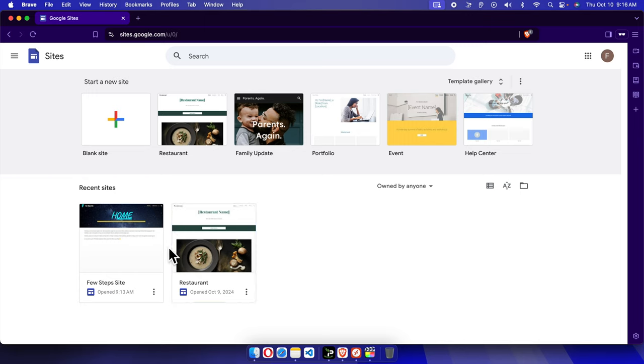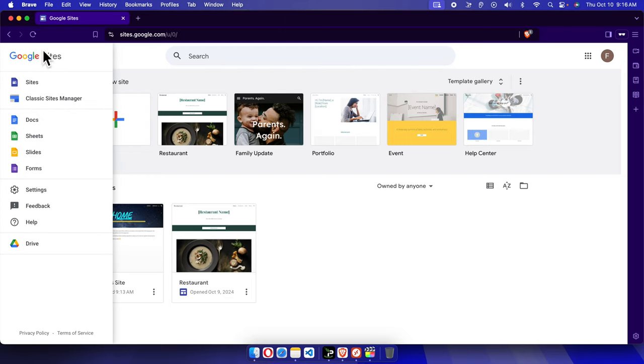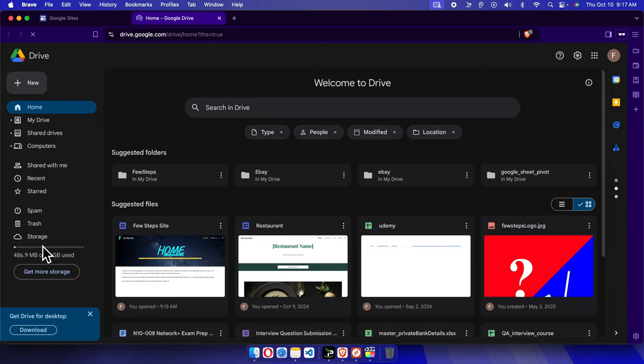To check that, we can either directly go to Google Drive, or there is another shortcut you can use. To go there, we just need to click this menu. This is the main menu, or hamburger menu, you can say. We can click here and these options will appear, and it looks like Google Drive options. From here, we'll see a menu called Drive. We just need to click this Drive and the Drive window will be opened.